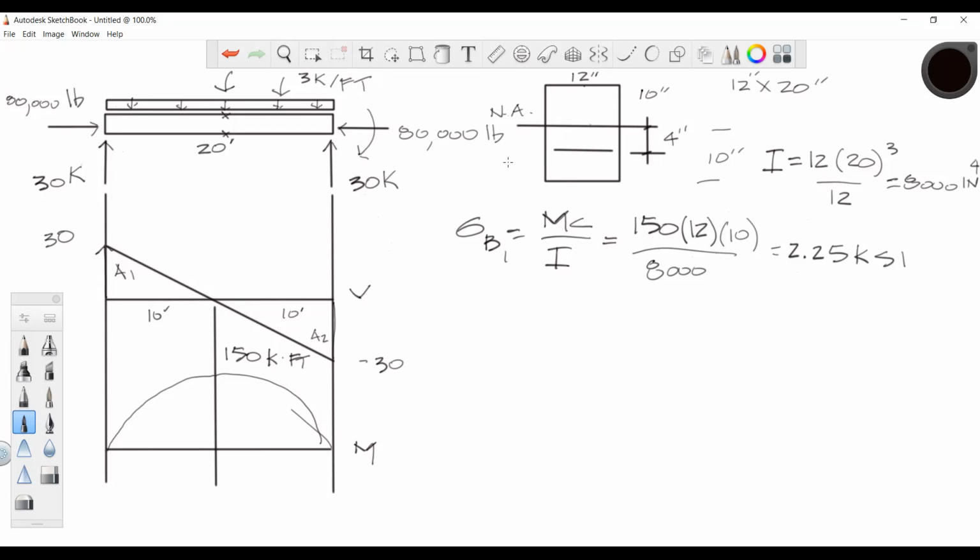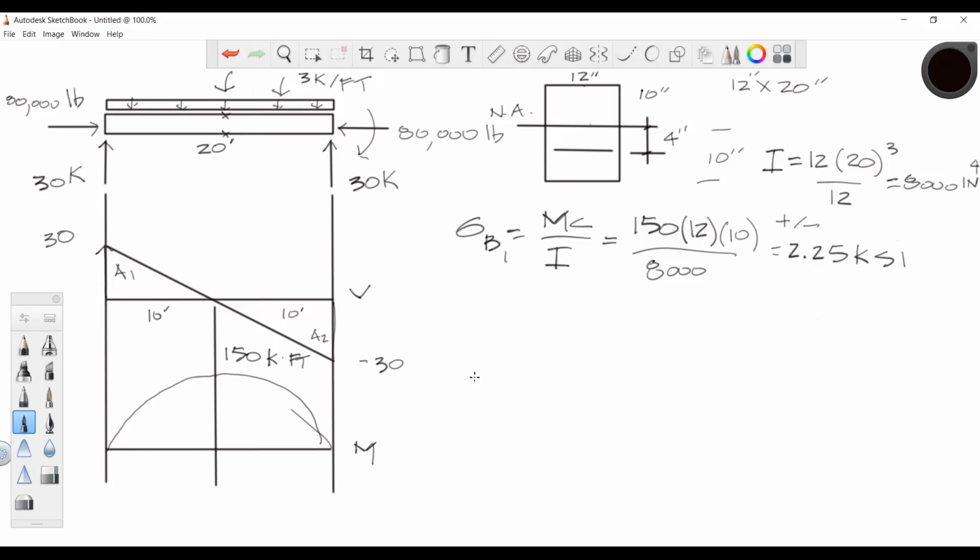All right, so what's true about this? Is this compression? Is it tension? Is it both? Remember, this is what the moment's doing on the beam being loaded this way. It's going to be compression at the top because it's compressing the beam down, but in the bottom, the beam's reacting by elongating, so it's under tension, okay? So we're going to consider this positive and negative. Keep that in mind. Everybody okay with that?